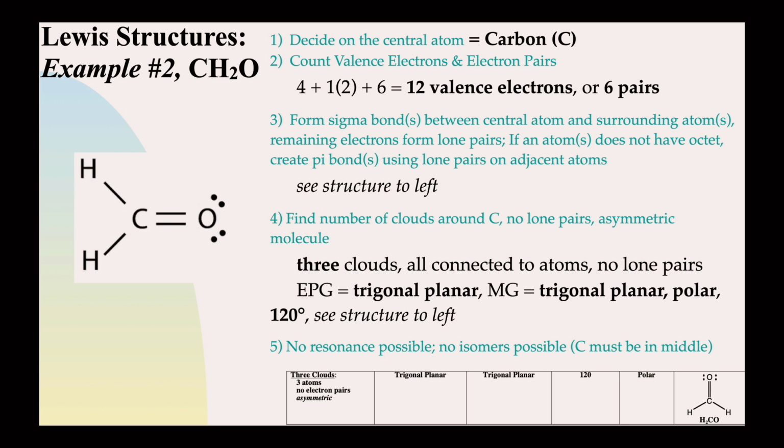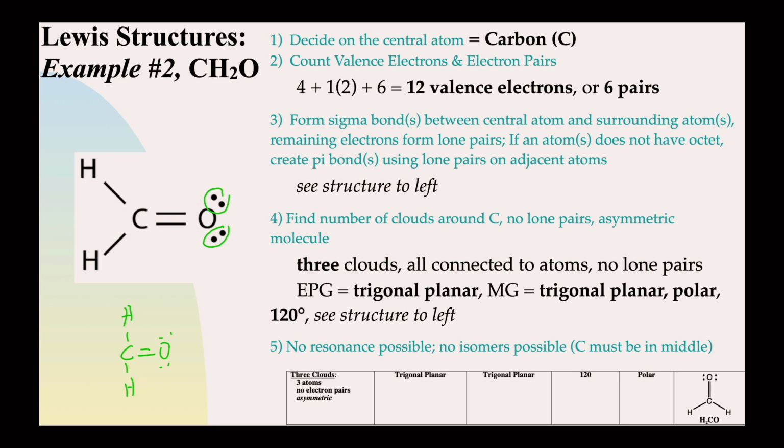It does not matter if you draw the lone pairs like this right here, like at 120 degrees. I kind of had, I think, one on top and one on the right or something like that. It doesn't matter, all right? Just put the 2 pairs there with a double bond to carbon, and you're good to go. This molecule structure tries to show that that carbon is about 120 degrees, which is fine. You don't have to do that. So again, you could have a carbon and a hydrogen straight up and one other one straight down, and oxygen like that, and that would be fine.